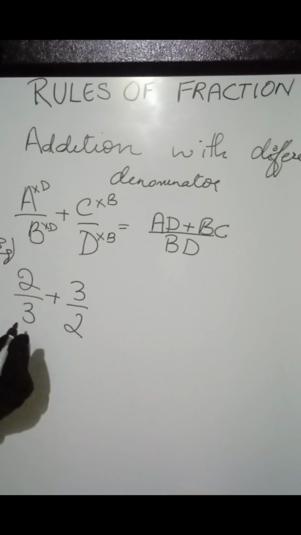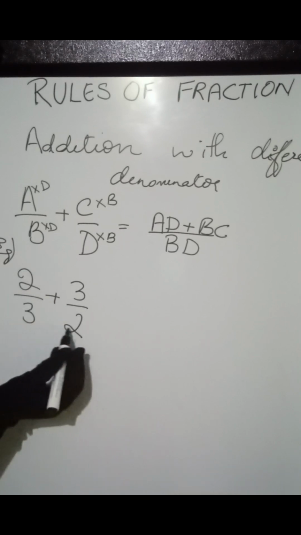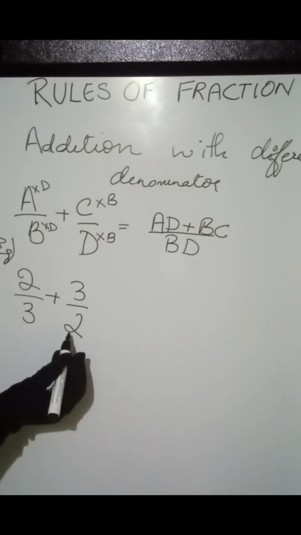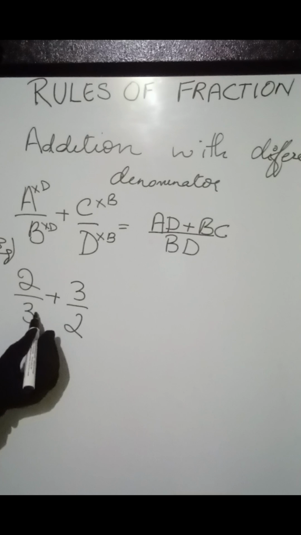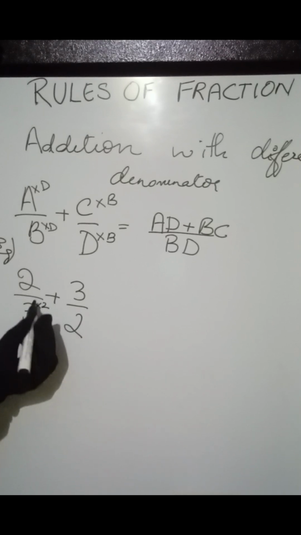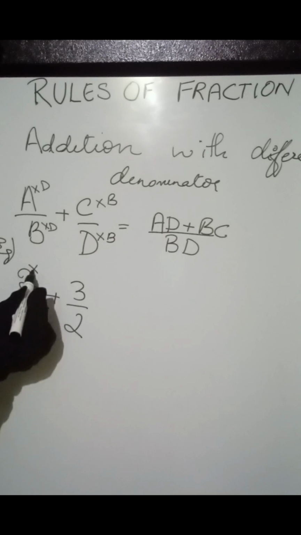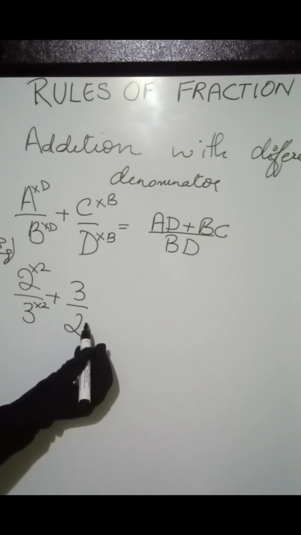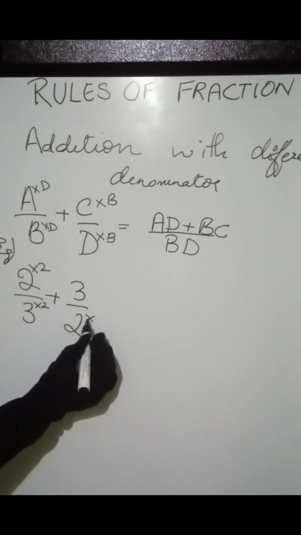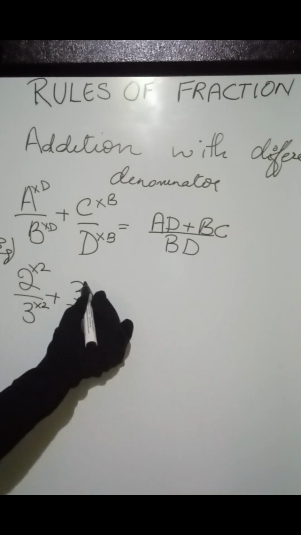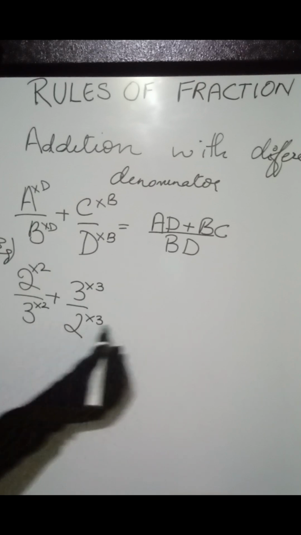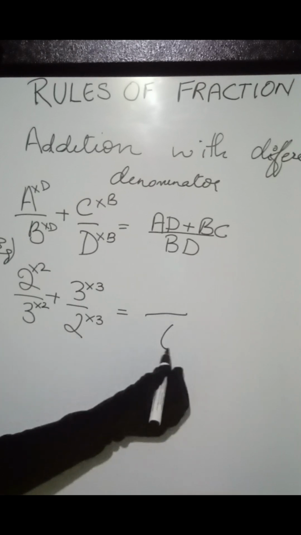Now in this case, you see the denominators are different. So to make a common denominator, the first 3 you need to multiply with 2, and you multiply 2 on the numerator. Here, in case of 2 as denominator, you multiply by 3 and the numerator with 3. With this, you have a common denominator which is equal to 6.